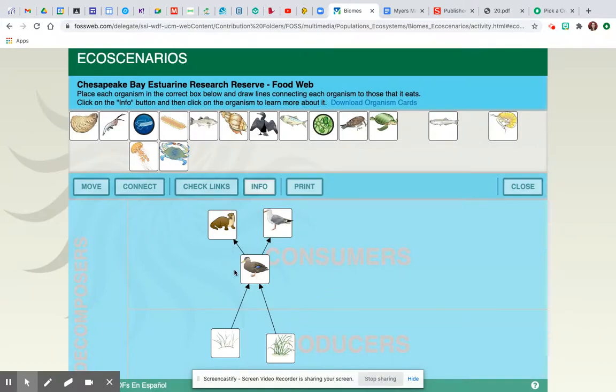The only problem is if you do it here on the website, it is nice because you can check your answers. The problem with it, though, is there's no way of saving it other than if you use this print button. That means you have to have a printer at home. You do not need to print anything out. You can write down your work on page 8 because we will be looking at this in class later this week.